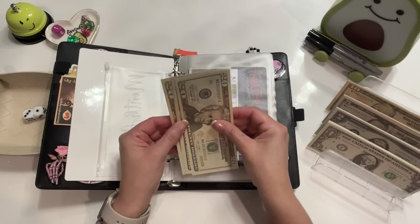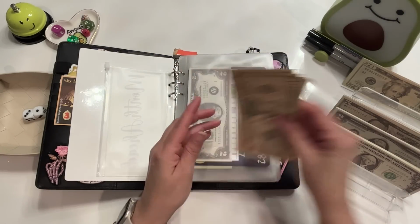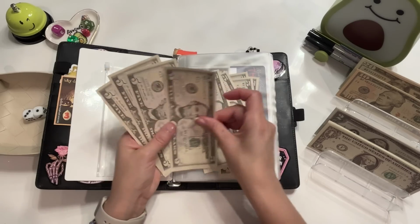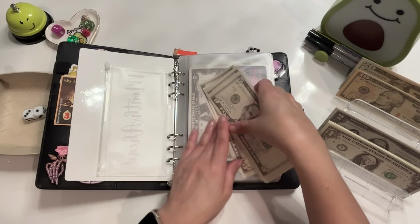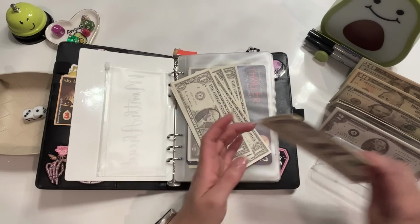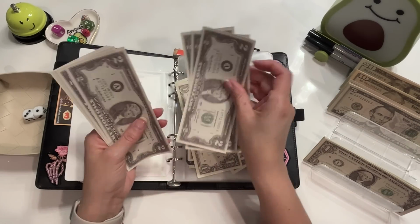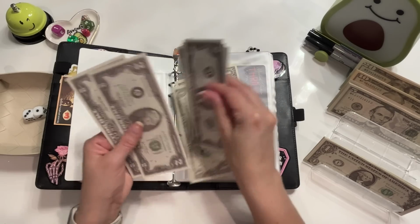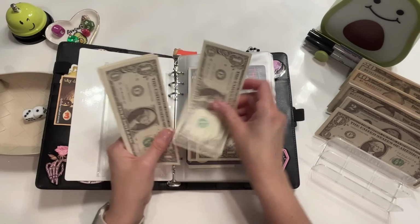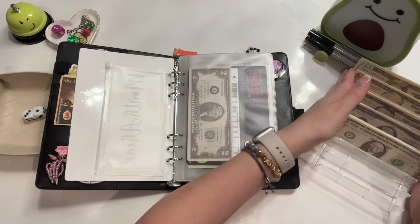Make sure we're starting with 200 for you guys. So we have 20, 40, 60, 80, 120, 25, 35, 45, 55, 65, let's do 66, 67, 68, 69, and 70 to make this easier. 2, 4, 6, 8, 80, 2, 4, 6, 8, 90. And then this should be 10 more ones. 1, 2, 3, 4, 5, 6, 7, 8, 9, and 10. So 200 exactly. We've got lots of change.